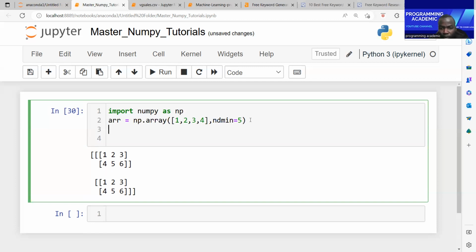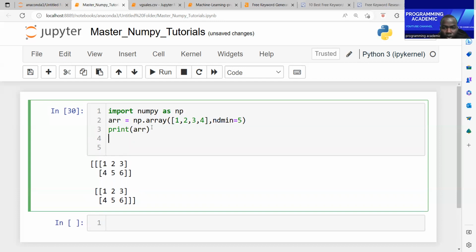Then let's print the array, and also we want to print again.